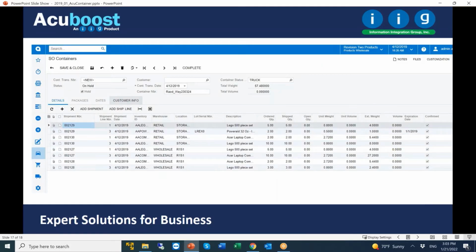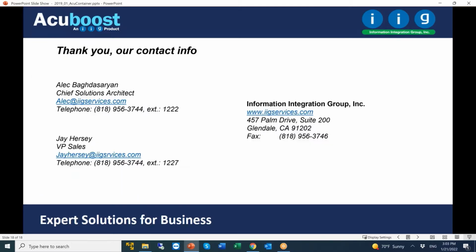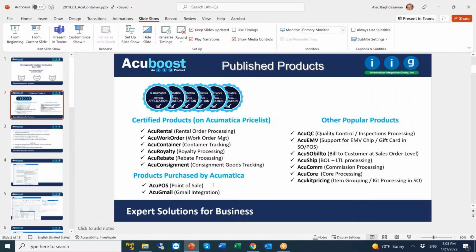ASO containers is also an option that I have available to you. If you're transferring product from one location to the other via sales orders, we give you the ability to load products from the sales order from shipments and finalize a container. If it goes to a customer, that will be the end of it. Otherwise, we let you generate a receiving transaction based on what's in the container in the destination warehouse. So that's a quick PowerPoint-based overview.